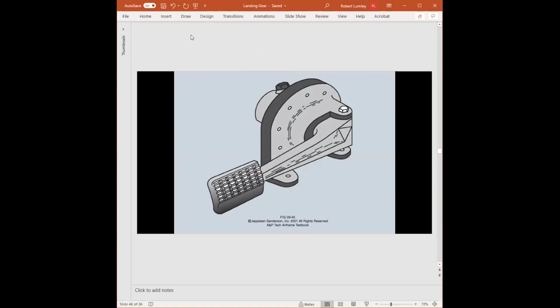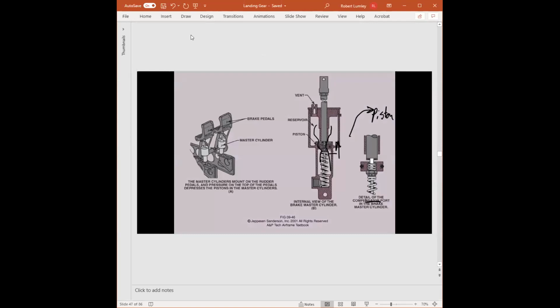We went from pulling on our brakes to having a hydraulic, but a closed hydraulic system that then would make the brakes drag, and then we'd have to wait. Okay. When we get back from our short break, we now go into the more modern day, from the 50s, of the independent master cylinders.